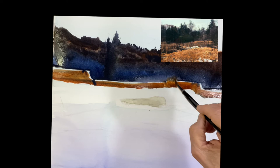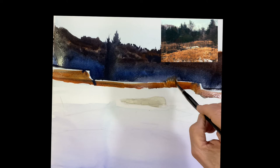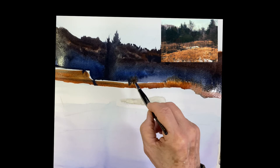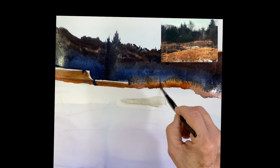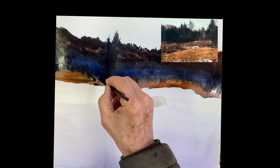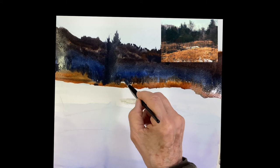You want to do that for now — the top is still wet. If it isn't, spray it and get it. You want it to start running. What I'm doing here is basically sewing these two shapes together, leaving little pieces of white if you want, but just basically sewing them together. The reason is I want that dark paint to run down into the bottom, but not as a wash — I want it to run down and create this effect as grass. The tall golden grass and the dark will run in between it and behind it, giving us a nice look of grass growing in the background.